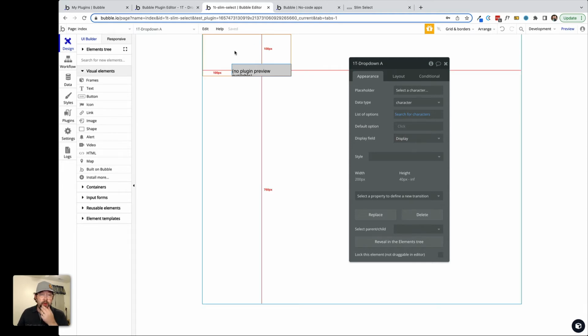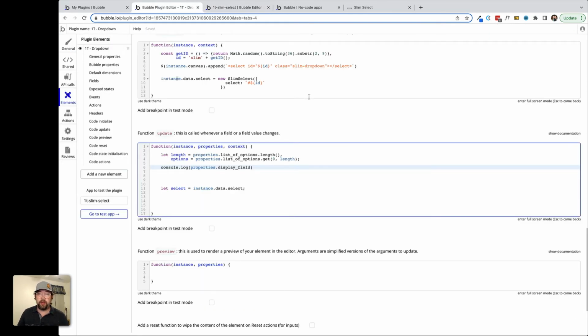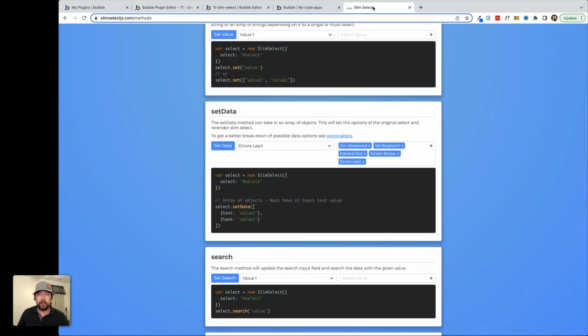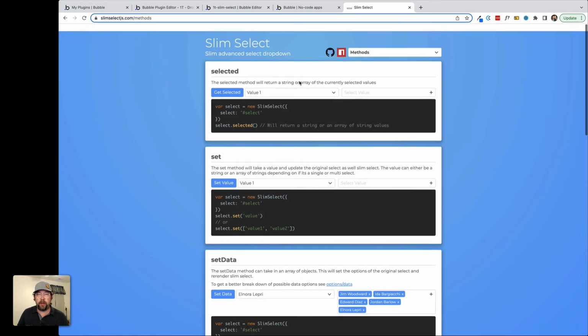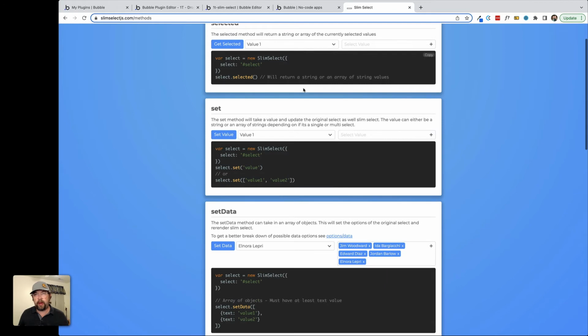Okay, moving on. So let's just look at SlimSelect, and yeah, we're here already. I'm going to keep moving through. I'm not going to really go through how to look through libraries. Every library is different. Some of them are really easy to read, some of them are not. But you just kind of want to go through and figure out, okay, how does this one work? What are we going to do with it? How do I have to interact with it, etc.